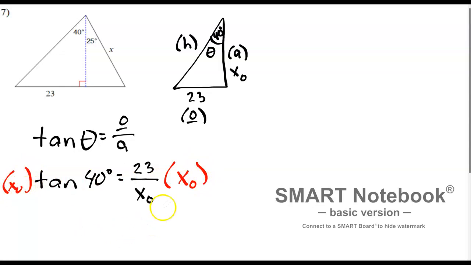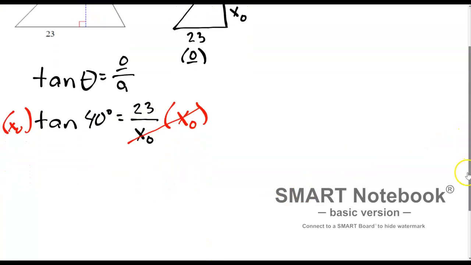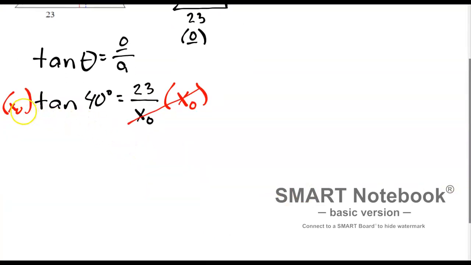Okay, why? Because it's going to cancel here. And if you do presentations, you'll let me know of that. Now here we have x naught times 10 40 equals 23. I want to solve for x naught, so I'm going to divide now. So this is what I have: x naught times 10 40 equals 23, and I'm going to go ahead and divide by 10 40.